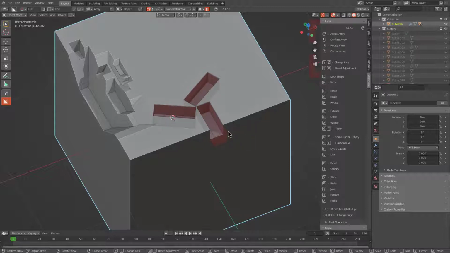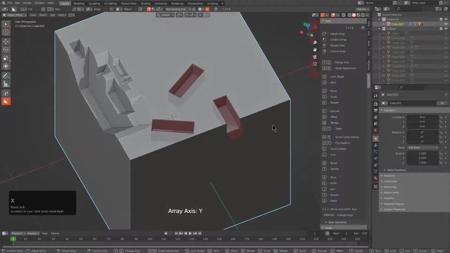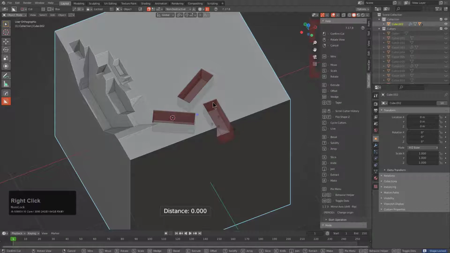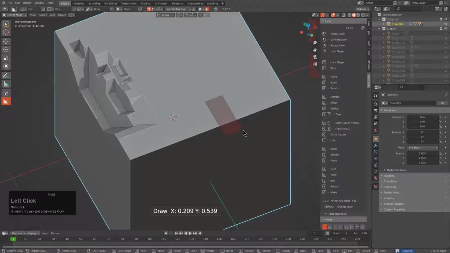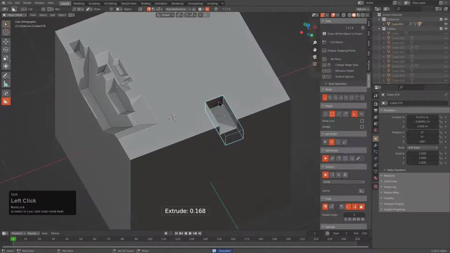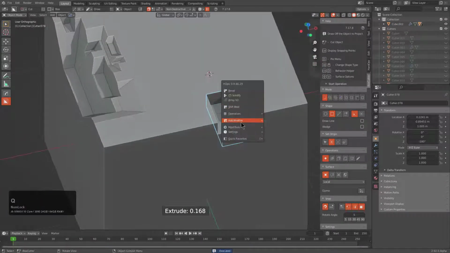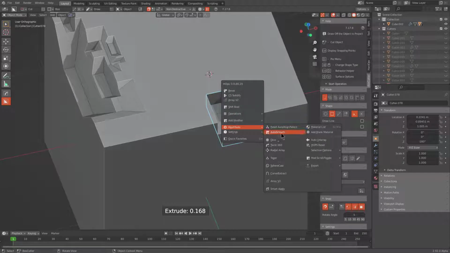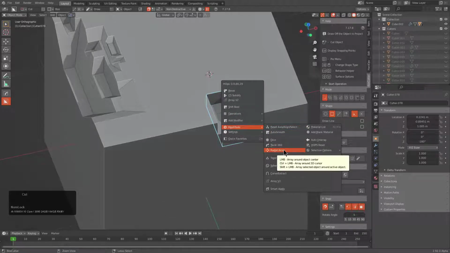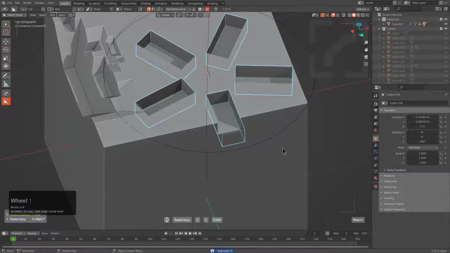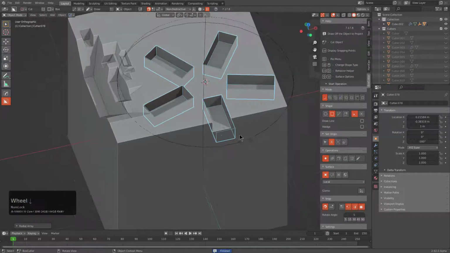But whenever it comes to using a radial array in Box Cutter, you can also press X to change the axis, which we see in this case doesn't have much of an effect. So what I'll do is actually draw this box again, shift it to live, and by Shift right-mouse clicking I can place my cursor here, and then by going in the Q menu of HardOps we can actually Ctrl-click radial array and radial array around the 3D cursor, which is my preferred way of dealing with radial arrays.